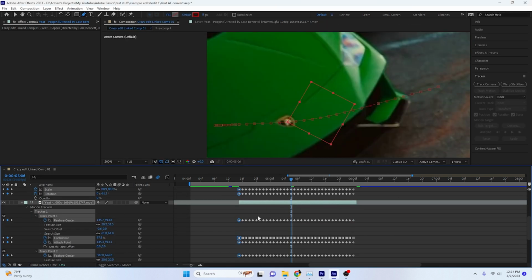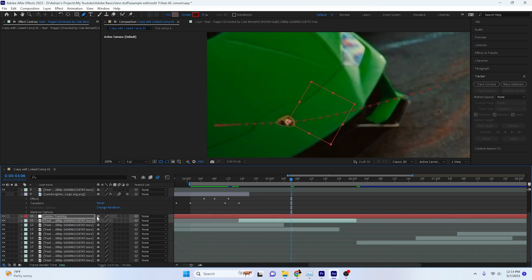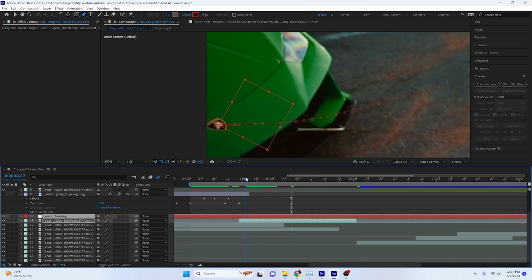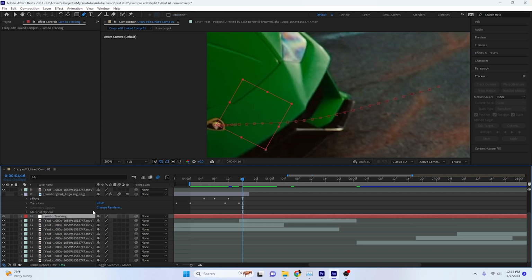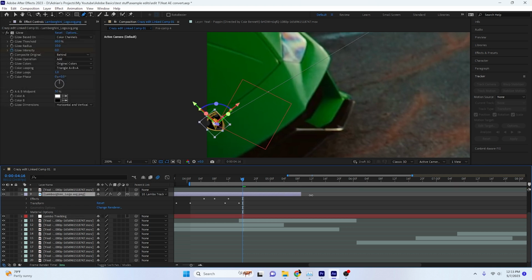And then we're going to do something called pick whipping. You're never going to use this a lot necessarily. When you use the pick whip tool, it attaches itself to whatever you drag that video to. It copies the same attributes to some extent. As you can see, I'm going to pick whip this to that null after I applied it. And all that allows for me to do is the whole time it's going to be tracking onto the car as soon as it hits.